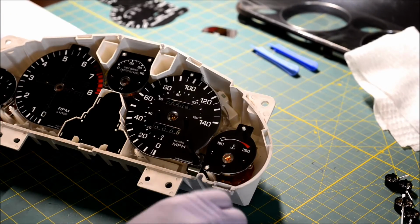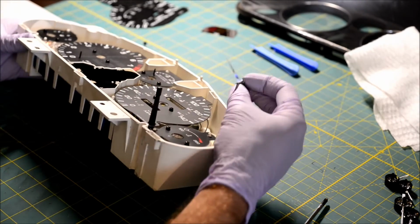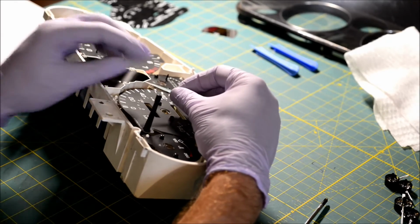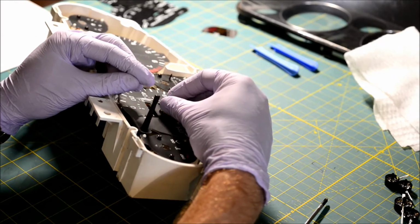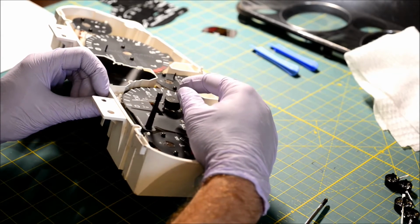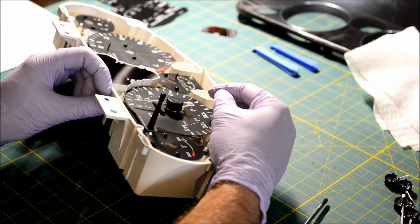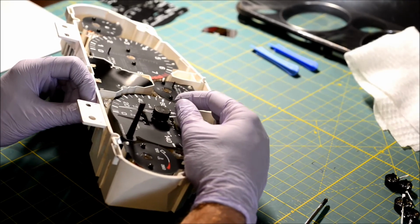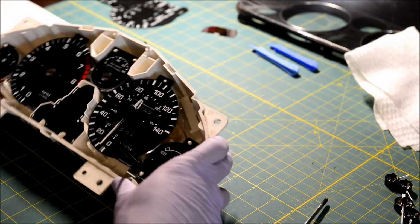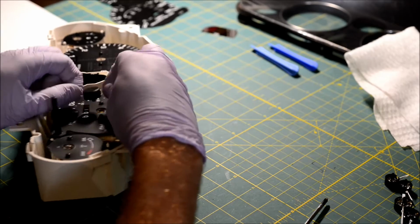The last thing to do with an NA Miata, or an NB, I guess, the only needle you can actually set is the speedometer one. You need to have your car running for all of the other gauges. But the speedometer self-zeros. Wow. Sometimes I get lucky and I get to do it on the first try. Sometimes it'll take me 10 minutes. It wasn't the first try. There we go.